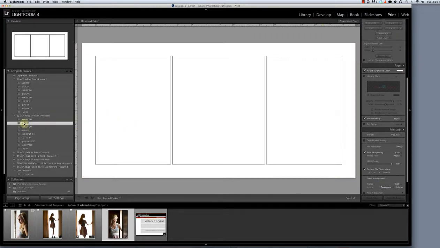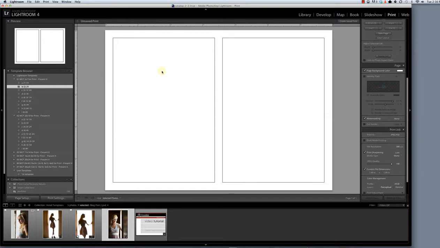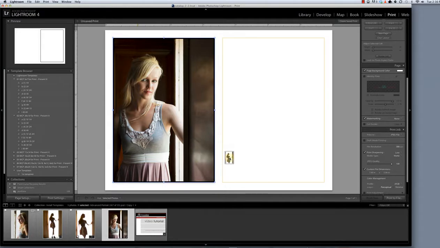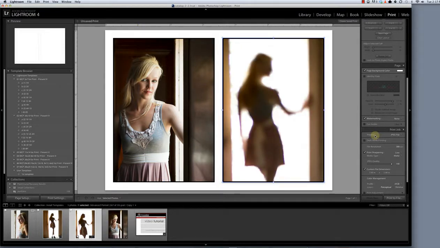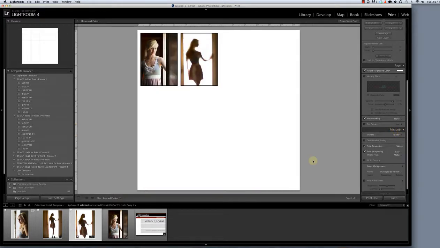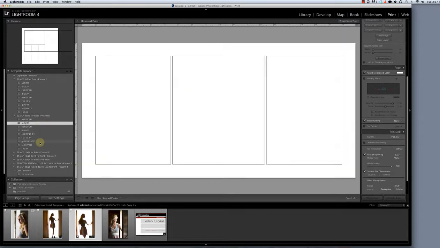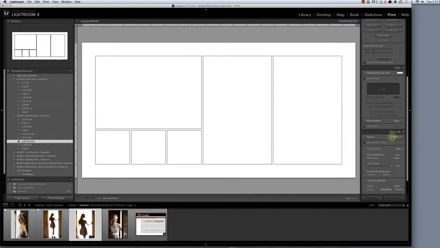So I'm just going to reset that by clicking on the template to go back to the beginning. Even if you select something like 5x7, which you probably can fit on your printer, note that when you create a 5x7 template, for instance, your printer is tied to a certain size piece of paper. So even if we switch this to printer, it's still going to default to the last size paper that you printed at home. So again, you can tweak that using this page setup, but it's going to take some serious tweaking. So for best results, you will use these templates to send to print labs using the JPEG feature.